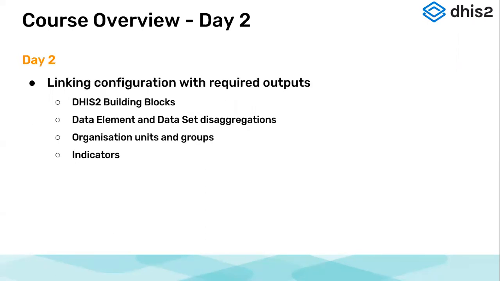And for day two, that is tomorrow, we'll be discussing briefly about the configuration of DHIS2, because as I mentioned before, you cannot proceed analyzing data without having a background idea about how the configuration or the customization of DHIS2 is affecting the analysis. So we will just be reviewing, won't go into too much detail, but we will be reviewing the DHIS2 building blocks, the data elements and data set disaggregations, organization units and groups, as well as indicators on day two, which is tomorrow.